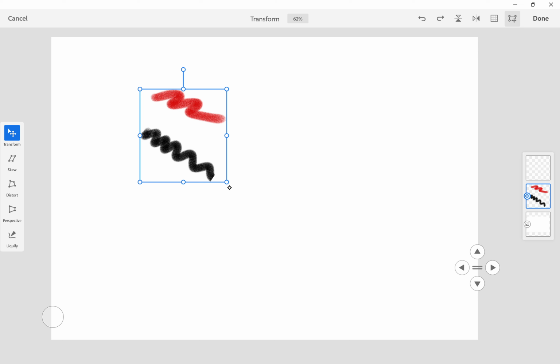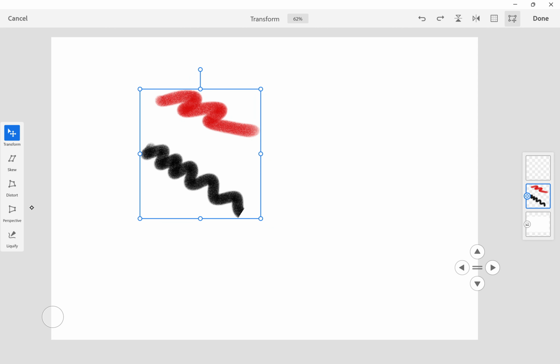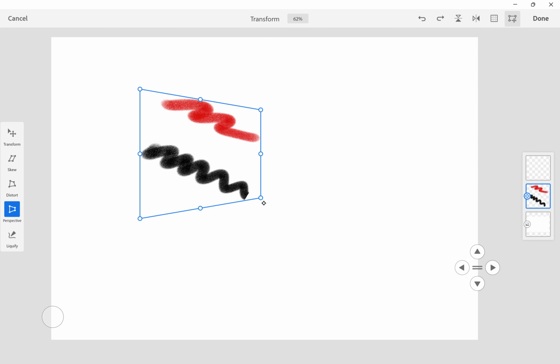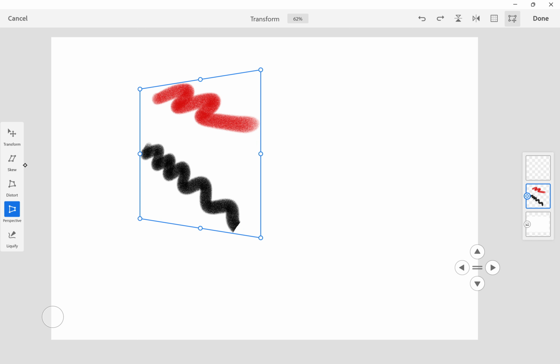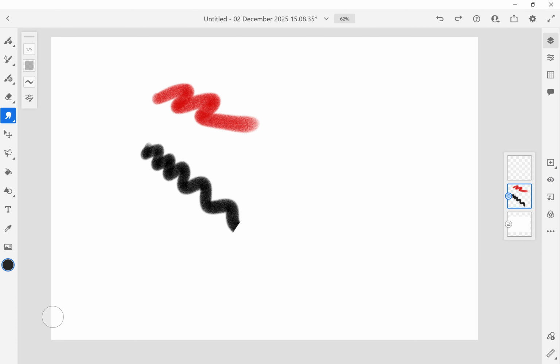I've just clicked on the transform tool. You can scale things up and down using that. You can change the perspective. As you can see, depending on what you select, you can distort things. There are lots of different options there, and it's completely up to you how you use those. Top left to click cancel, or we can select done up there on the top right, and that has changed, as we said, the perspective of that part.